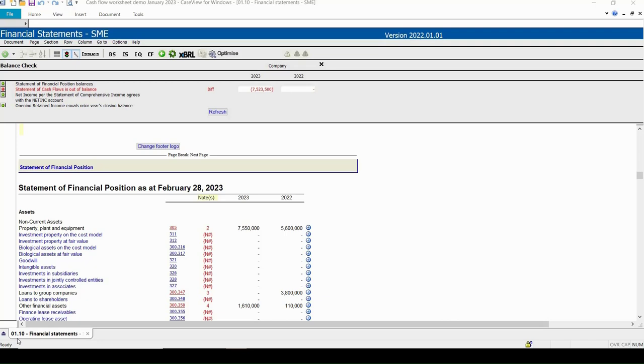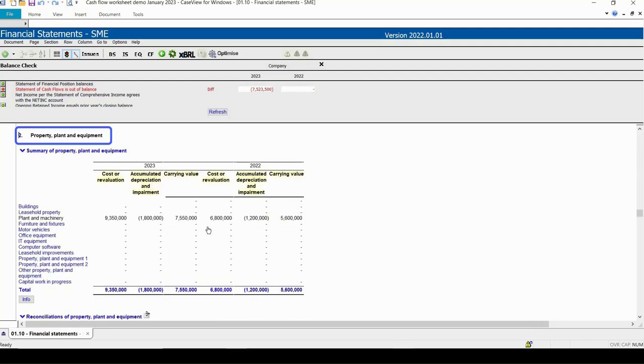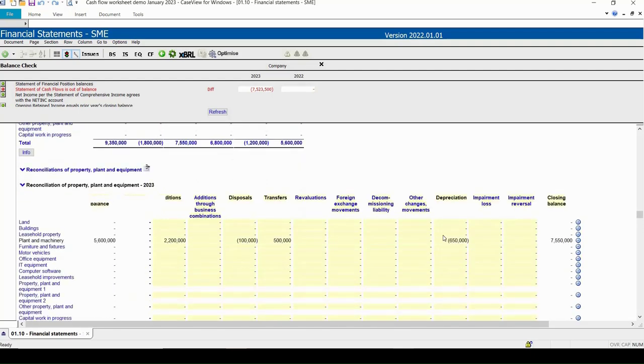Okay, so I've imported my trial balance, and of course very important to note is that you have to make sure that your trial balance is properly mapped. Secondly, before you attempt your cash flow statement, please make sure that you've completed the other notes throughout the financial statements, particularly those with reconciliations, for example, property, plant and equipment. So you'll want to make sure that your recons are fully completed. The reason being is that the cash flow worksheet doesn't only use the trial balance to make calculations, but it actually pulls information through from various other notes within the financial statements. Okay, let's go take a look at our cash flow.